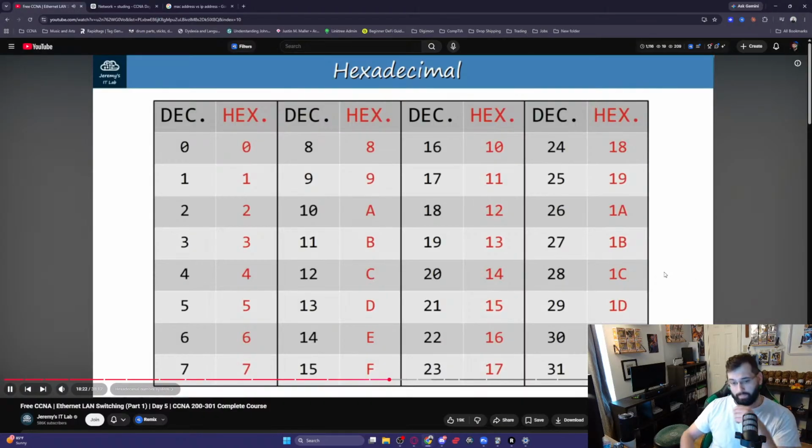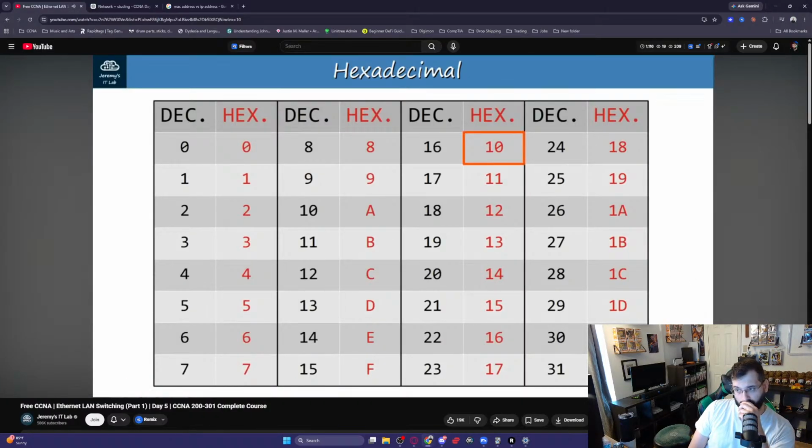Which is equal to decimal 15. Notice how the numbers are written after F. This hexadecimal number looks like 10, but it isn't 10. The second column in hexadecimal represents 16. So this is 1 sixteen and 0 ones, so it's equivalent to decimal 16. This number looks like 11, but really it's 1 sixteen and 1 one. So it's equivalent to decimal 17.